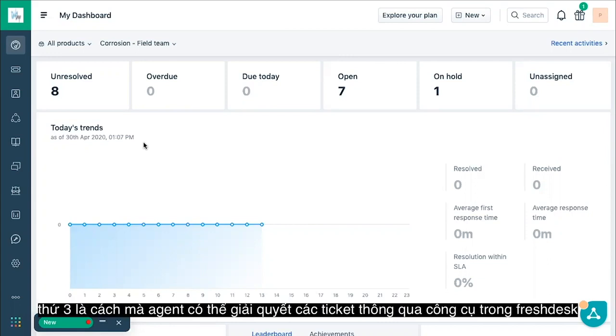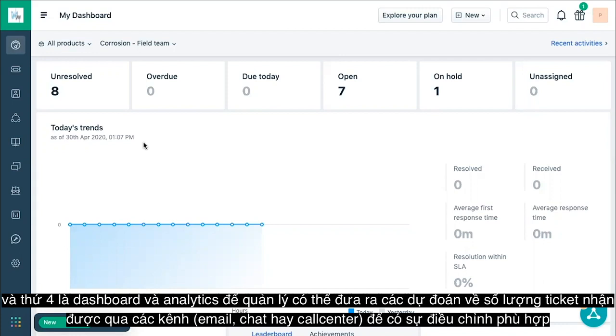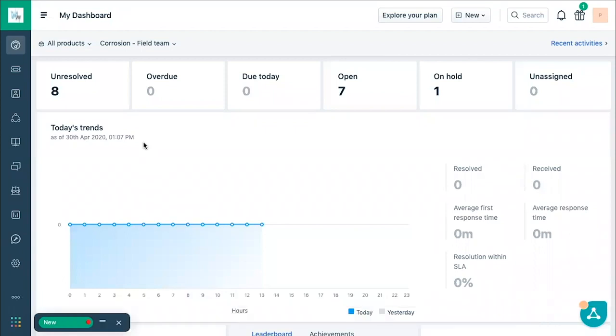And third module is the agent activity, how the agents will be able to handle the tickets across different channels. The omnichannel experience is also something that we saw there. And the fourth one is around dashboard and analytics. The one that we saw is specific to the Freshdesk instance. Likewise, to understand the call volume trend and chat volume trend, there are specific reports inside Fresh Caller and Fresh Chat separately as well.